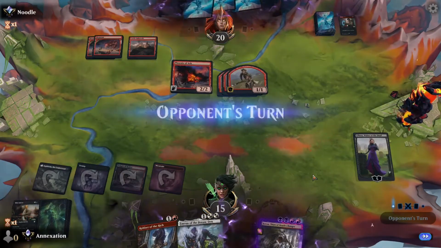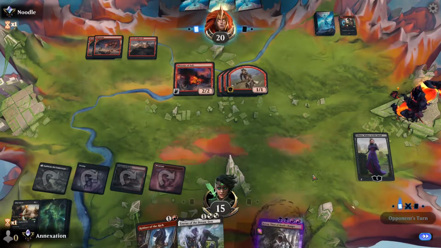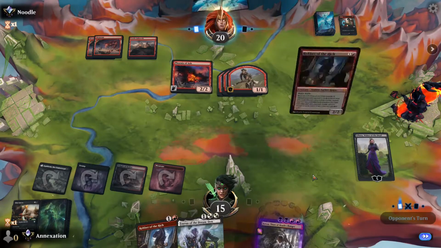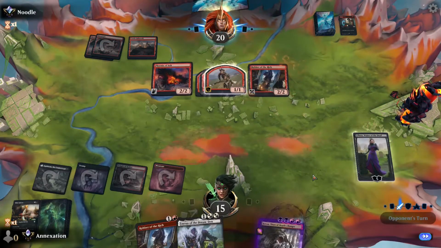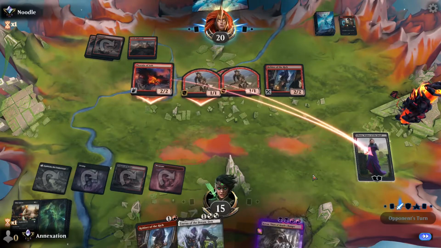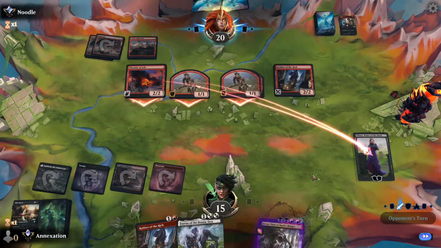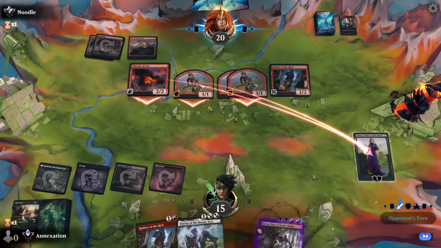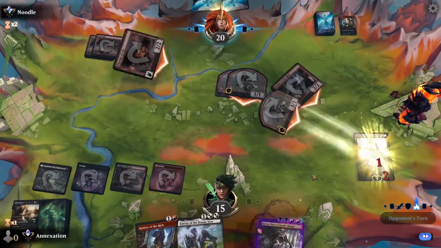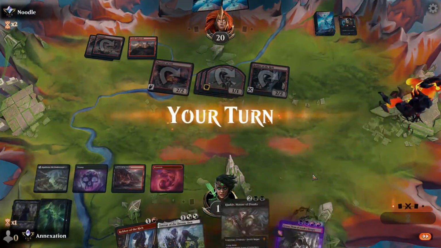We are about to eat a boatload of damage if they got that fourth land, though. Or if they were holding one. Either way, it's mono red. We're going to eat a boatload of damage. Anyway, slice it. Hopefully, they go after Liliana. Do it. Need to kill her. There you go. Alright, so we survived another turn.